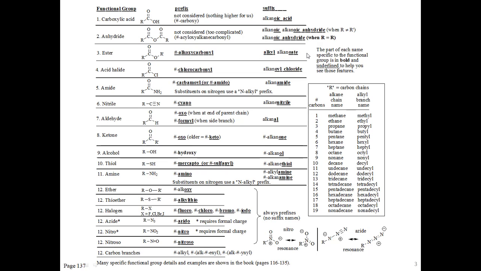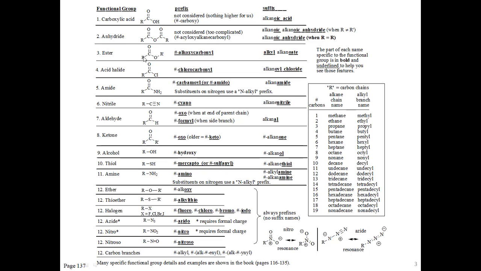And some of them have multiple parts. So if you look at an anhydride, there could be 2 different chains, and they would have to be named separately. Or in the case of an anhydride, if they're both identical, you just have to name it once, alkanoic anhydride. For esters, there are 2 different chains. Very important to keep them separate. The R group or chain on the oxygen is a substituent, but it's a very special substituent, and so whatever it is here will be named in front of the name as a separate word, so there's a little gap here.